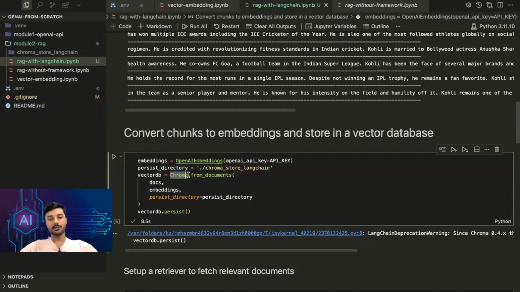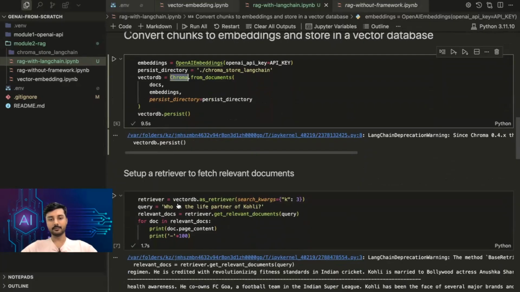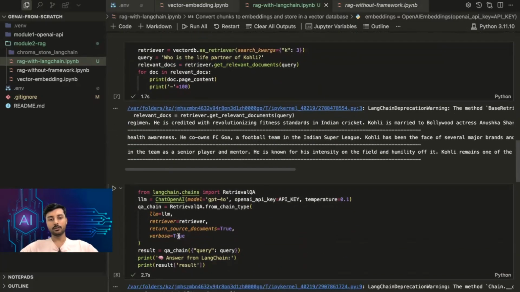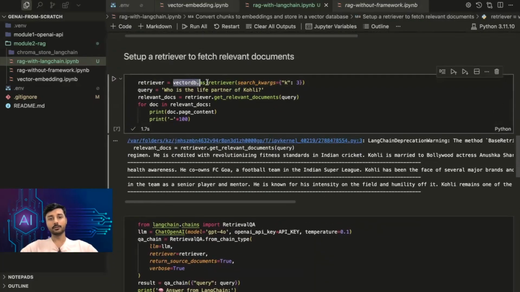Similarly, if I have to use any other DB, I just need to use Pinecone.from_documents. It will start using that DB, right? I don't need to write anything else for that. And for the next step, even if I'm using a different DB, this function is going to be the same. vector_db.as_retriever, then the get relevant documents method will always be the same for you. So this is another advantage of using a library. It removes the complexity of changing the model, the vector DB, the embedding model. Very simple. You can replace it without changing a lot in your code.